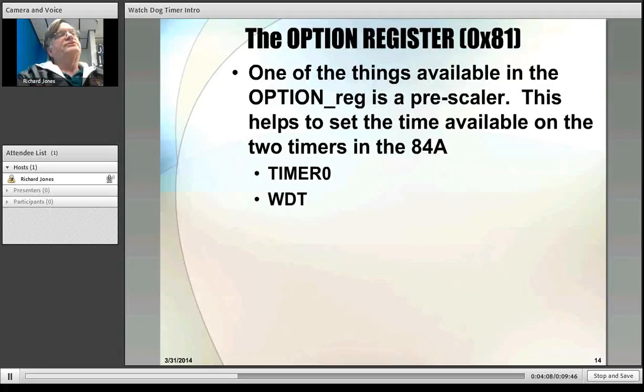Now, the option register, which is in Bank 1, register 81, is where the watchdog timer's prescaler is located. The prescaler is basically a method of expanding the time that the watchdog timer or TMR0 will have to run.